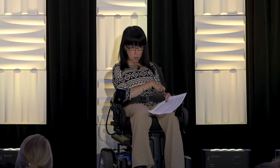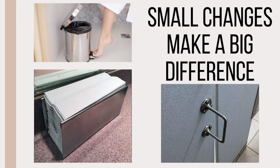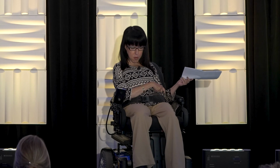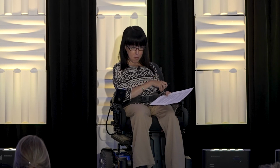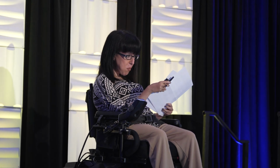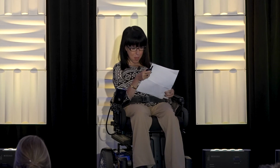Lastly, having a paper towel dispenser actually on the countertops is wonderful. Now, why would that be? So picture a manual wheelchair user. They've used the restroom, they've washed their hands. 9 times out of 10, the paper towels or the automatic hand dryer is at the end of the sink, high on the wall, typically with a trash can underneath it. So this manual wheelchair user has just washed their hands, they're wet, they have to push their wheelchair to try to get a paper towel, making themselves dirty all over again. So having a paper towel dispenser there for their use, and everybody's use, of course, makes it just so much more accessible and giving all of you guys an accessibility gold star.